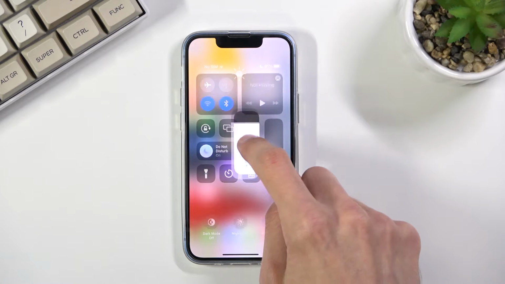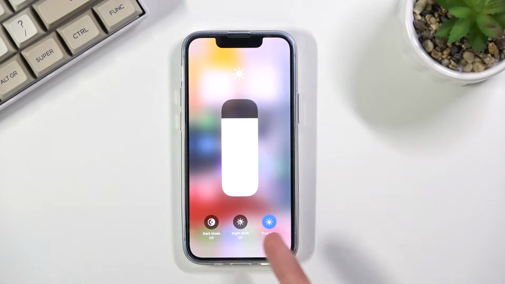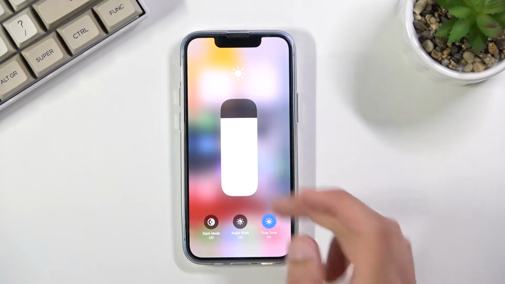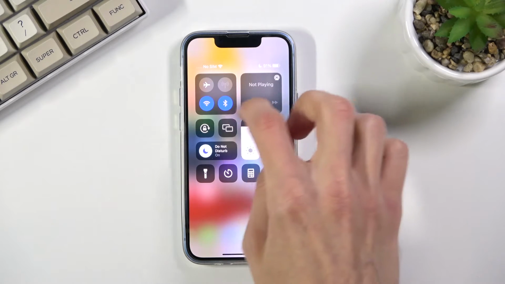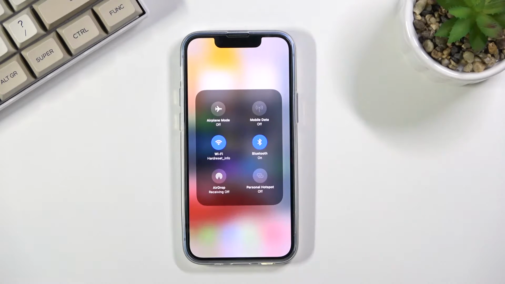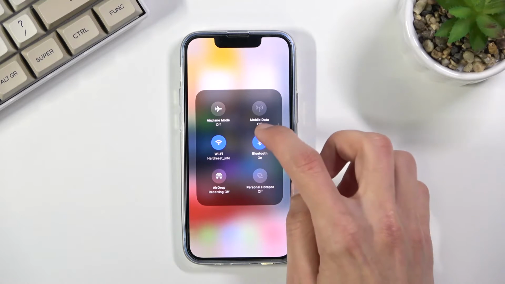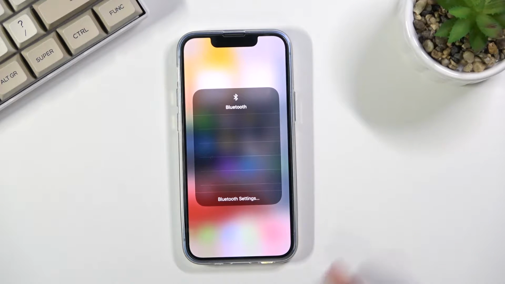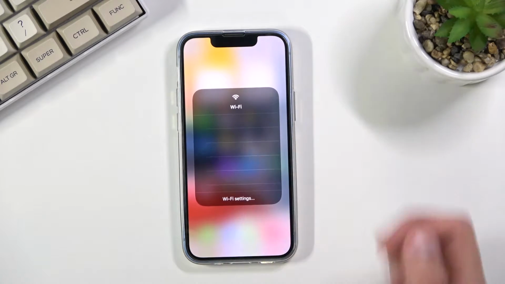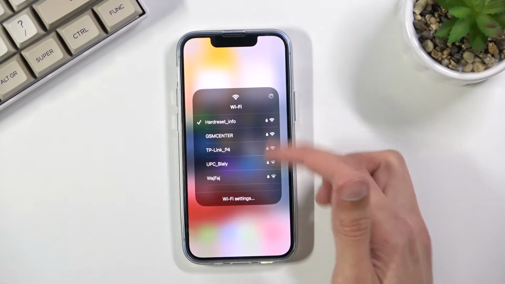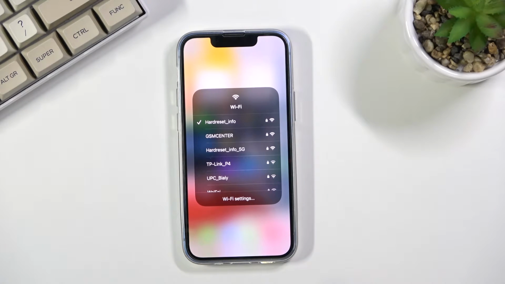So as an example, if you hold brightness, it gives you things like True Tone, Night Shift, and Dark Mode right here. If you hold, for instance, this one where you have Wi-Fi, Bluetooth, mobile data, and so on, it gives you, for instance, hotspot, AirDrop as well. And additionally, on top of that, you can also hold with these toggles and it will give you access to things like Bluetooth devices and Wi-Fi networks, so you can switch to different Wi-Fi's right here, or connect to them on the fly.